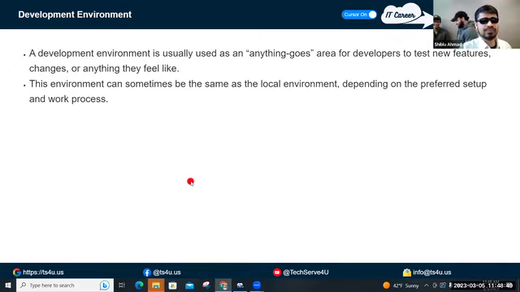Okay, so test environment is where actually the testing team use the same code. And then another environment is called the staging environment. Another environment is called the pre-prod. Another environment is called the beta. And the final environment is called the production. So many environments; it is based on how the company names them. But there is some meaning. Testing environment, nobody has question, it is only for the testing team.